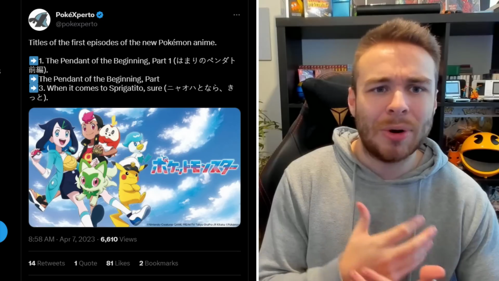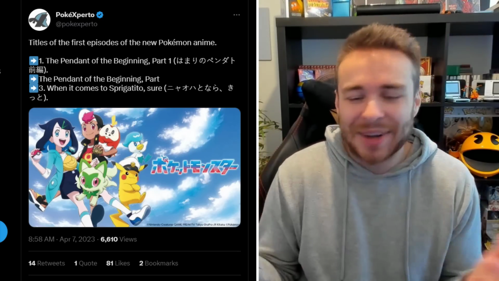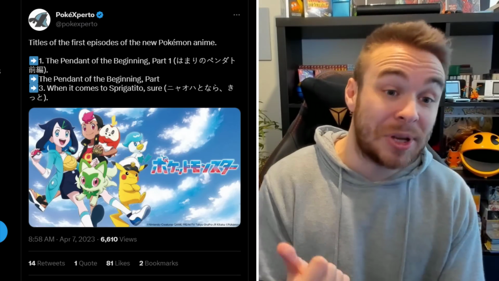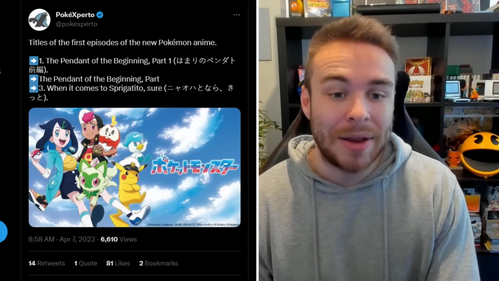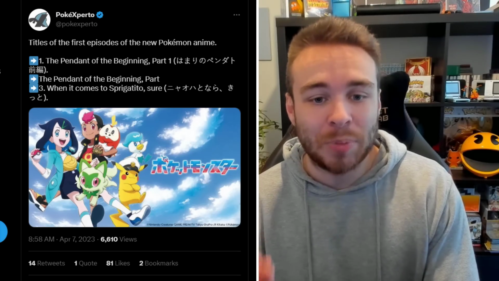Whether it has some sort of Terra type connection, I mean, most likely will. It's got the exact same pattern as it does on Terapagos' shell. So yeah, the first episode is called The Pendant of the Beginning Part 1, and the second episode is called The Pendant of the Beginning Part 2. And then the third episode is called When It Comes to Sprigatito, Sure.